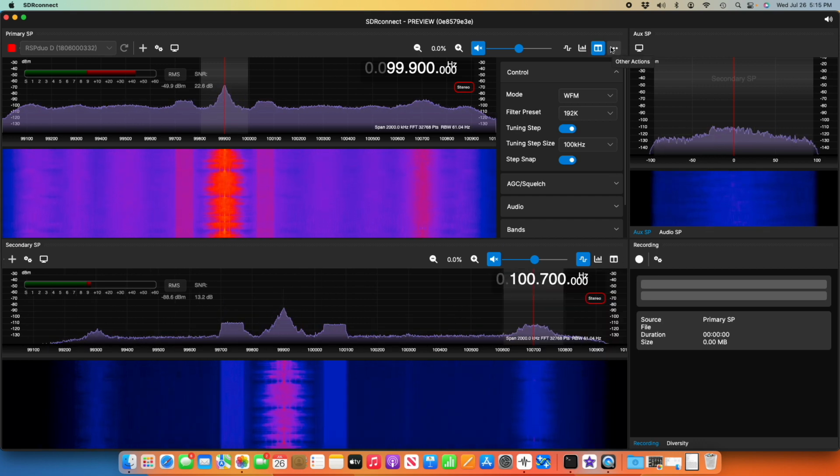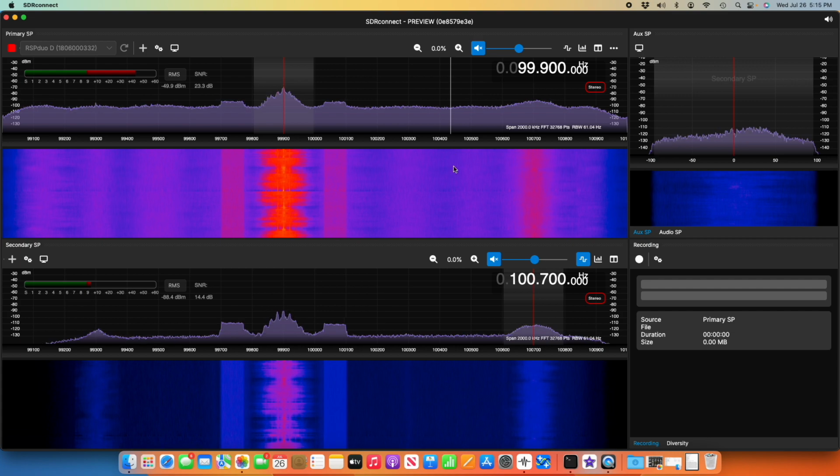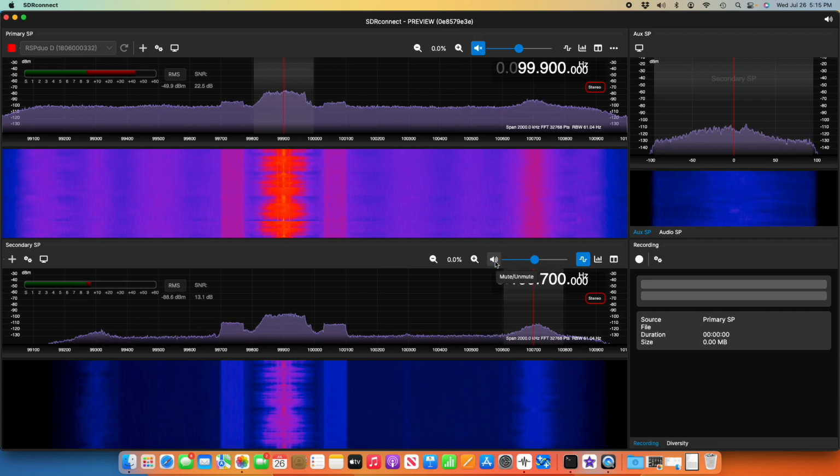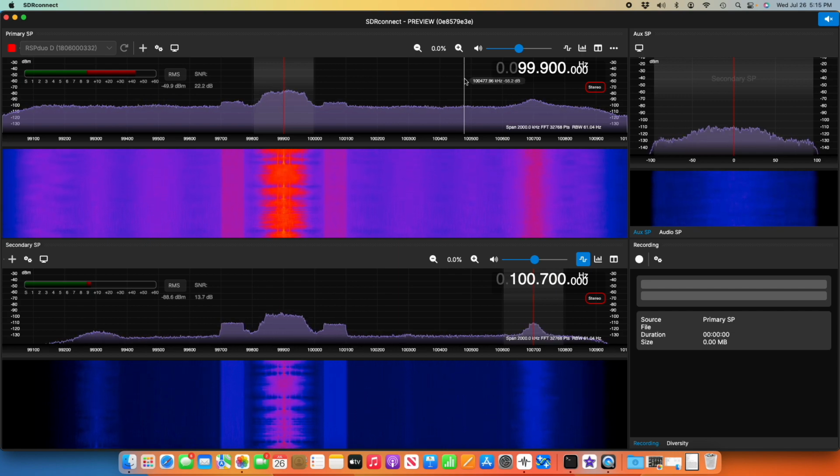You have the ability to remove the sidebar to get more room for the spectrum and waterfall display. You have individual mute controls for each VRX, so you don't have to listen to two stations at once, or you can mute them both using this icon in the upper right. So that's like a master mute control that lets you mute both VRXs at the same time. But like I say, everything else is just the same as using any other RSP. But hopefully I've demonstrated how to do diversity tuning with the RSPduo and go into dual tuner mode.